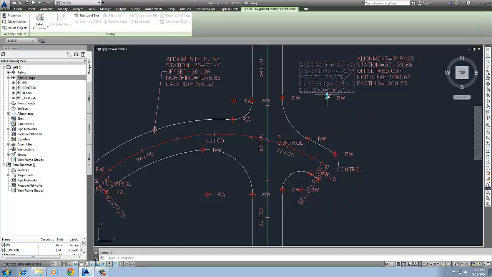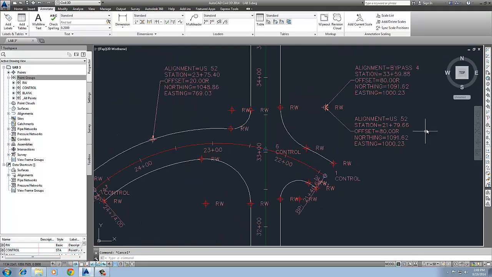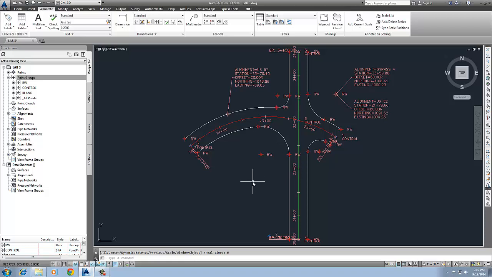And I'm going to bring it down here, and what you see is those two things are related. That's exactly the same point, but it's different stations and different offsets from the respective alignments. But you should notice that the northing and eastings are exactly identical, which they should be. So if we zoom out, what we have really now is this completed drawing, and that's what we wanted to get into on that section of the lab. What I want you to do now is take out sheet 4, and we're going to take a look at some other alignment tools that we have.